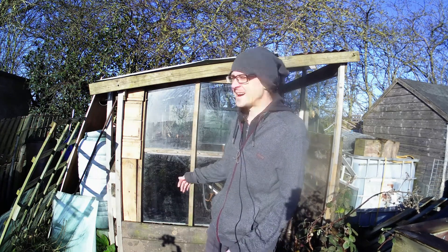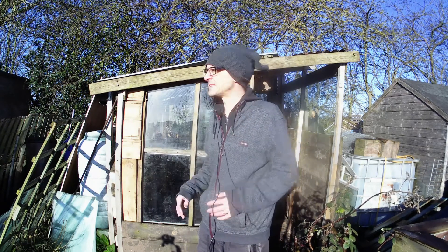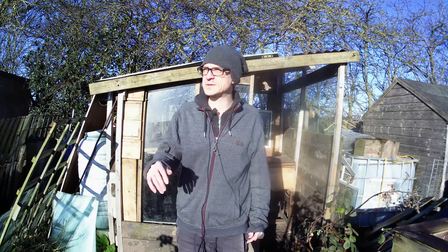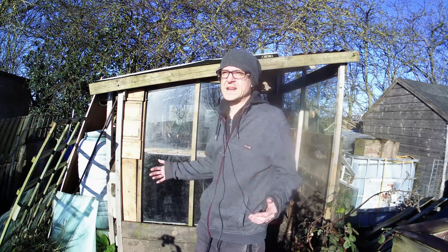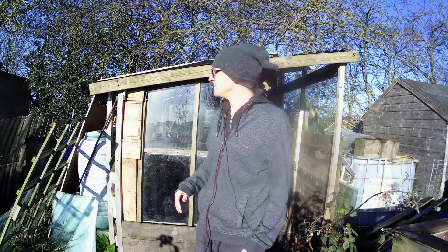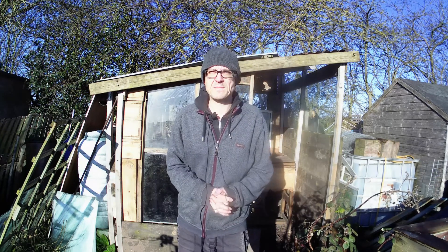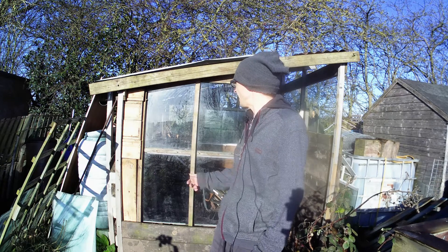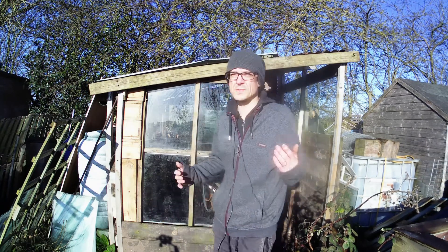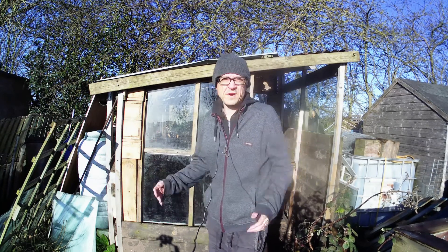Which is still looking fine — zero cost, all recycled reclaimed materials. When you step inside there it does seem a couple of degrees warmer than outside. My intention was to put a load of glass in to help the light and make it a bit hotter, so I maybe need to get a thermometer and test whether it's just in my imagination or not. I used to call it a structure, I could call it a shed now — but it's a shed with a load more glass, so what's that? A shed-greenhouse? Massive cold frame? Who knows.